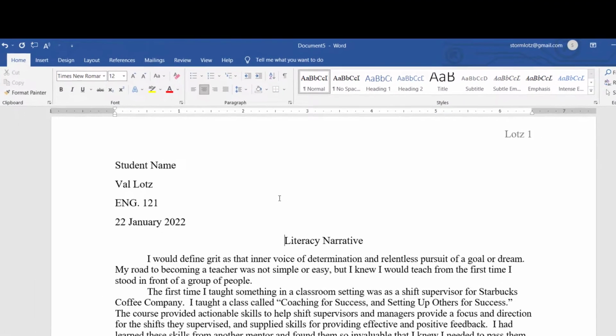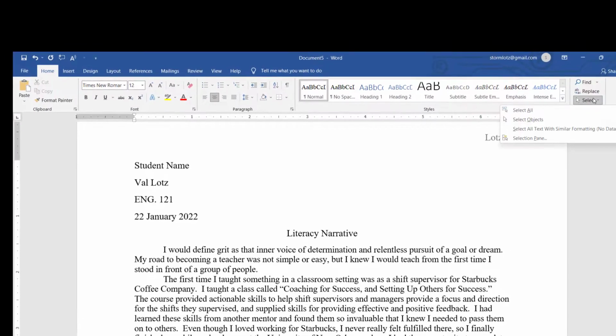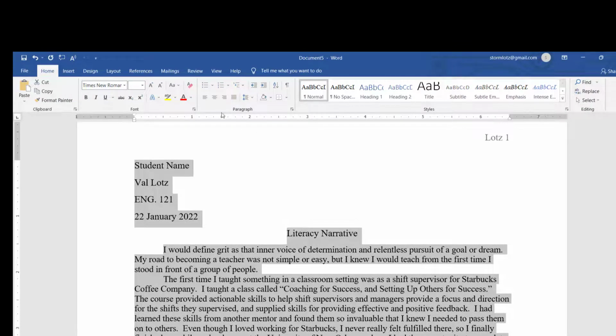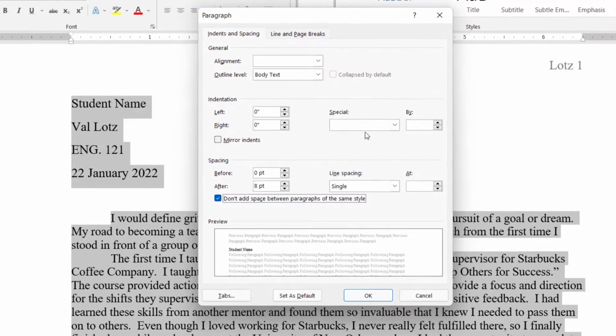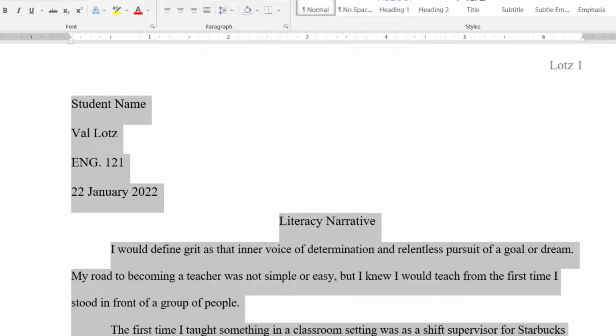Then you can go back, and this button over here says select all, and you use this paragraph button, do line spacing, double, okay.